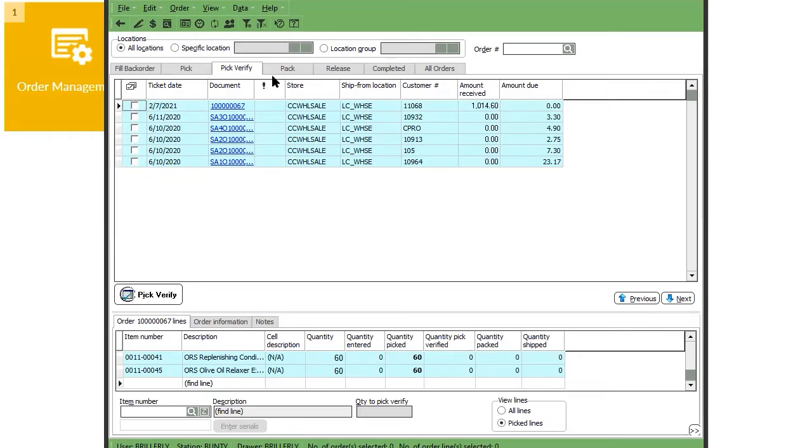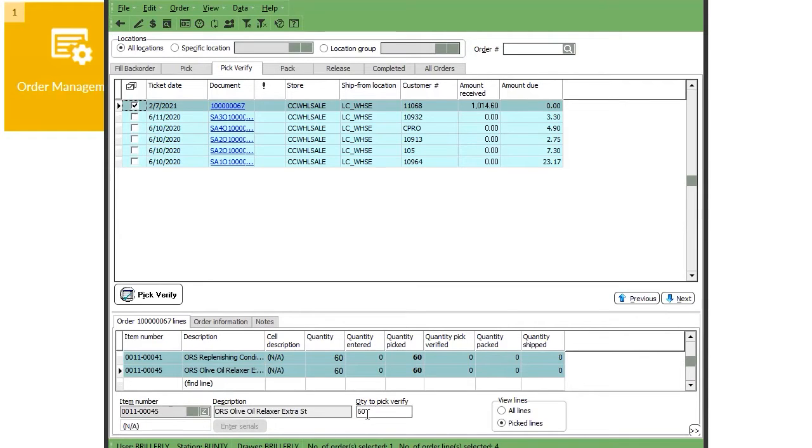Once you're ready with the items on the cart and ready to pack, we go to pick verify stage. We select that order and here you start scanning. So for example, this item, it was supposed to be picked 60 and you only picked 48.